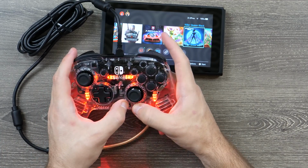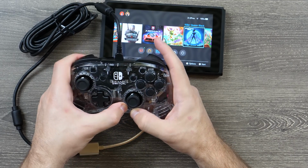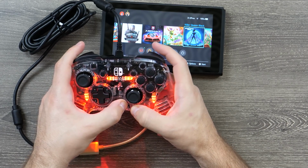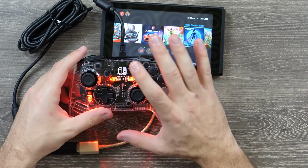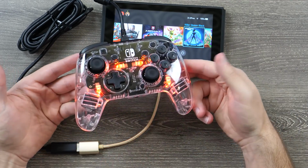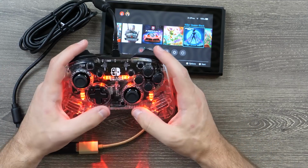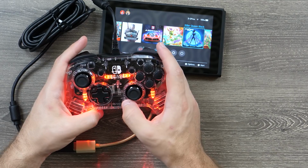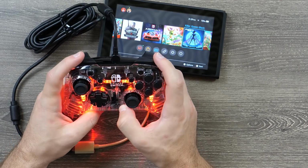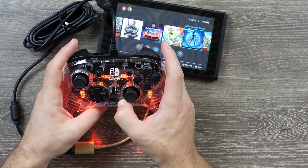But if we go all the way up here, I think we can get a pretty good effect there where it's fairly bright. It might not come through as well on camera, to be honest, but it is pretty bright. And if we go ahead, we can cycle through it. The way you do that is you press the function button here, and then you press R or L, and those will go through the different functionalities.